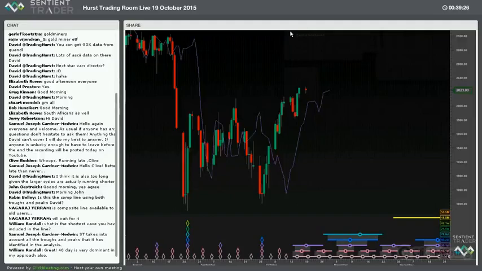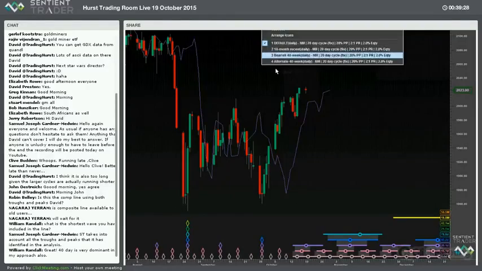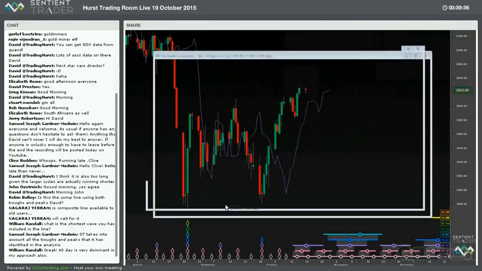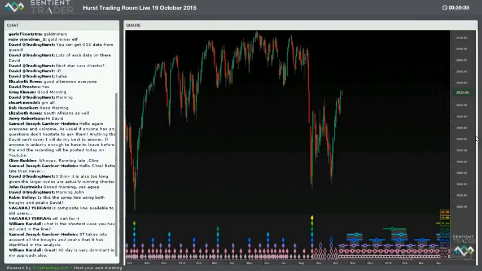Well, I've spent half an hour speaking about one analysis and one instrument. Okay, the other possibility for analysis, and I'll speed up with this. I see William saying 40-day is very dominant in your approach. Okay, that's great. I presume William was saying 40-day is dominant. Are you saying it's dominant at the moment or just generally?